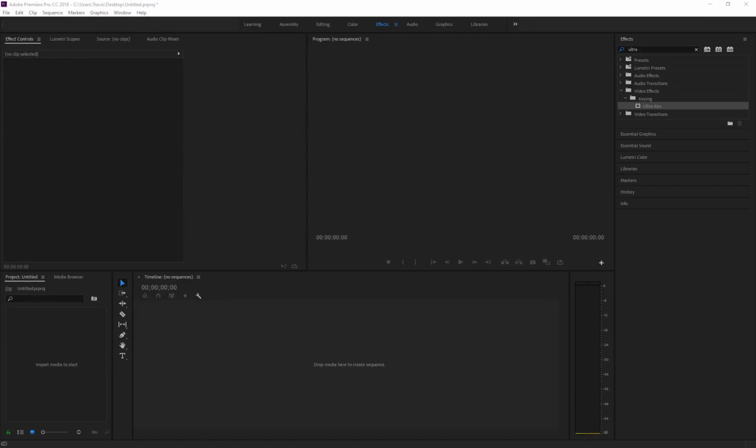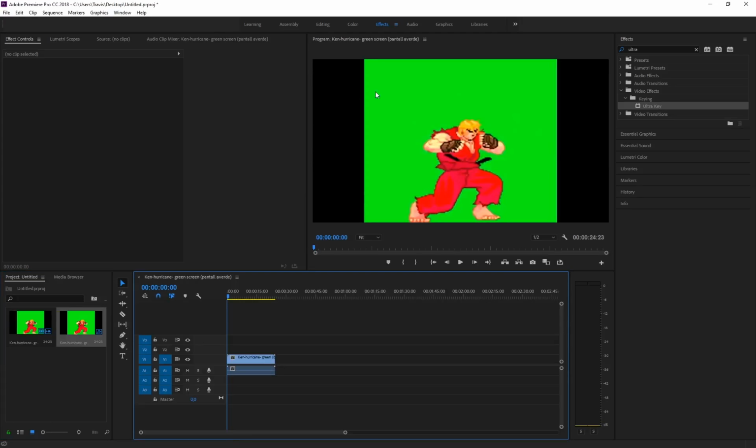Okay, so before we head over to Cinema 4D, I want to mention an extremely important tip regarding green screen footage, because I'm going to bring in another video right now. So I'm going to bring in this Ken footage, and I'll drag and drop this onto my timeline. So with the cat footage, you'll notice that this green region takes up this entire aspect ratio, but with the Ken footage, we've got these massive black borders. And if we actually go ahead and we chroma key this out, we're actually still going to have seams on this video, and that's just going to look terrible in Cinema 4D.